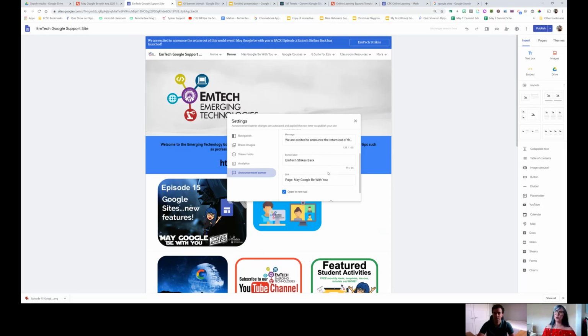I just think this is such a cool update. Probably the best cool update. I know we've got a few things like image carousels or placeholders, but this to me is one of those ones that really stands out this year. It's kind of nice, especially if you're having weekly meetings or something like that where you're just reading with the kids. That would be a great feature to post there. So as soon as they access your Google site, they know, here, I click here, I can hear the read aloud, either live or with me just in general, reading the story to them.